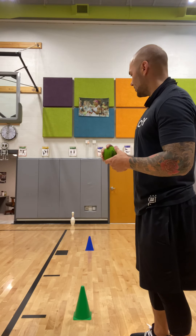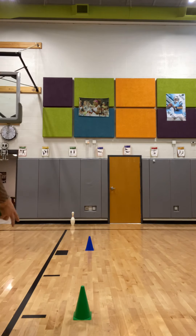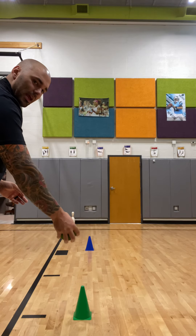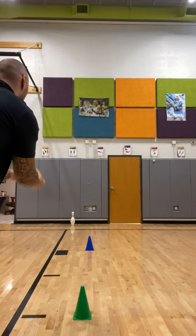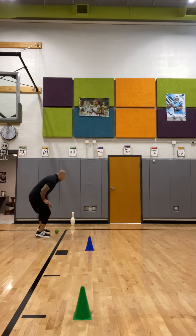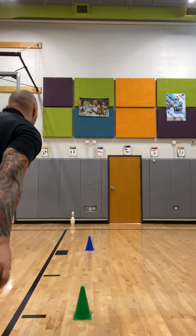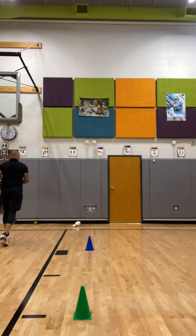I'm going to model a couple of bowls so you can see, and then you can get started when you have PE today. I'm at the third to fifth grade zone, so I'm going to step, reach back, lower with my underhand grip, and release the ball low to the ground. Close! You can get the ball and bring it back to your zone and bowl again — that would be a point. Don't forget to set up your pin before you go back to do another shot.